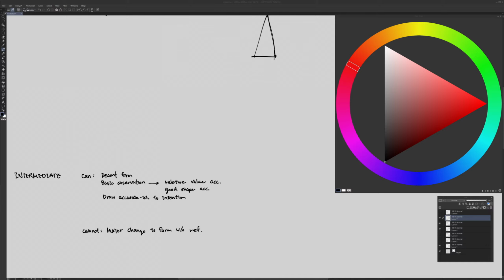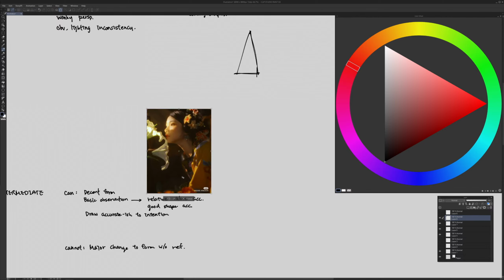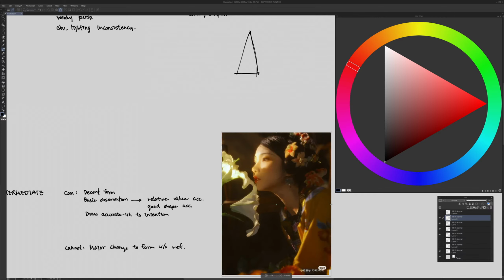It's just a triangle with two equal sides. Okay, let me find a reference I like. I don't want to. Okay, this one I do like. Okay, so here's a. Where's the reference? Okay, here's a reference, and oops, let's not do that.